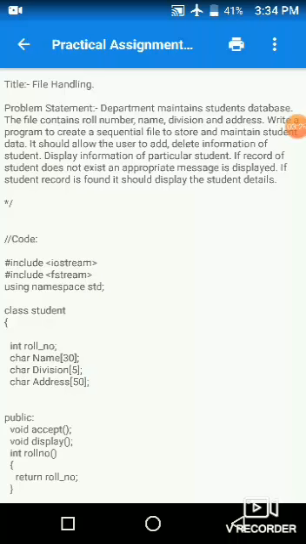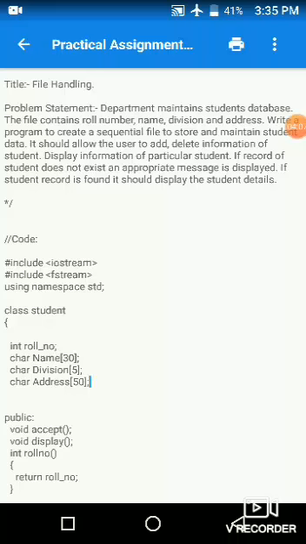Now let us see what the header files or classes in C++ are. In C++, files mainly deal with three classes: fstream, ifstream and ofstream. What is the purpose of fstream? fstream is used for both read and write purposes. ifstream is the input file stream, used for reading purposes, and ofstream is the output stream, used for writing purposes. So these concepts we have to remember.